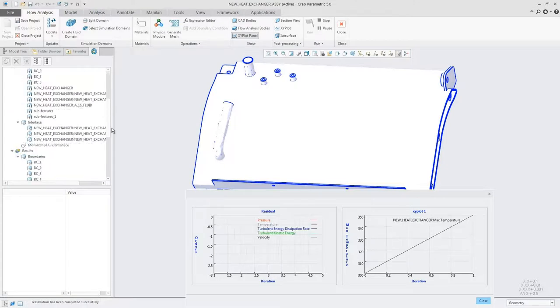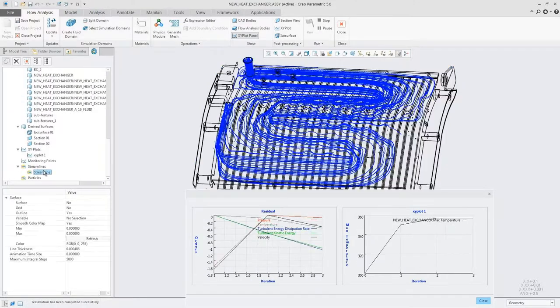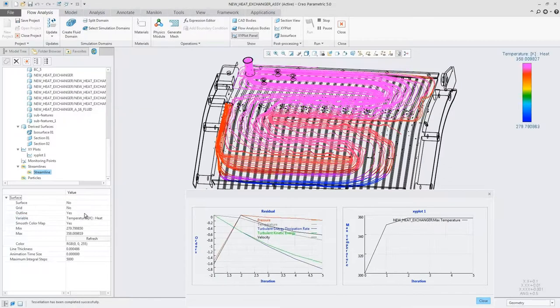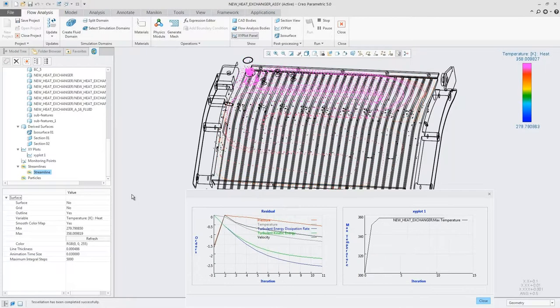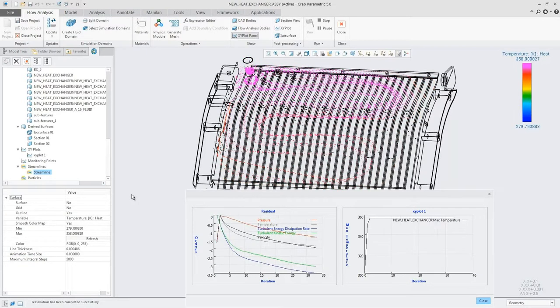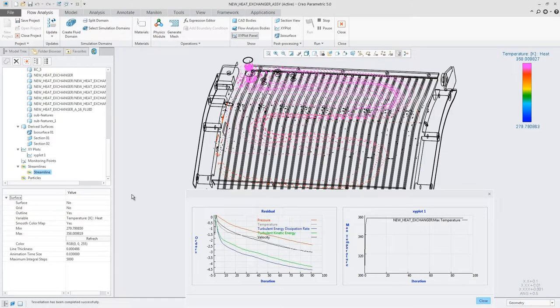And then again, as soon as we click to run the analysis, we're instantly starting to get meaningful feedback. So we can change any of the properties of our flow to get it into a form that makes the most sense for us and our study in particular. And so now looking at the flow animation we have here on our model, we can see how this lattice has certainly made a difference in terms of the direction of the flow, probably spread it out a little bit more in that gradient. And also looking at our plots at the bottom, we can see things are starting to slow down, starting to converge around particular values.